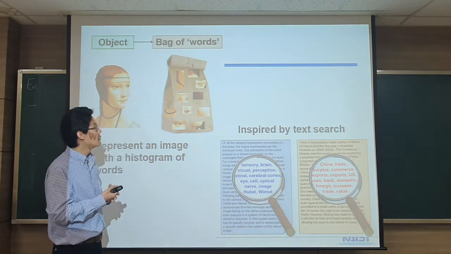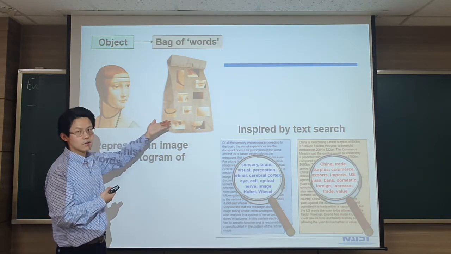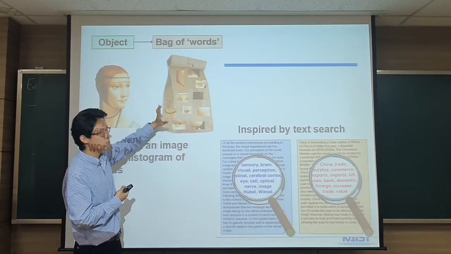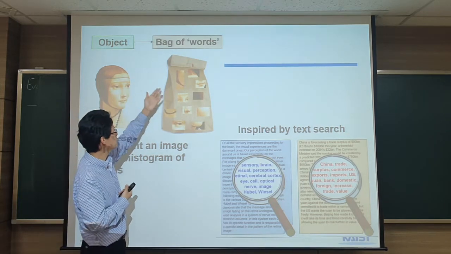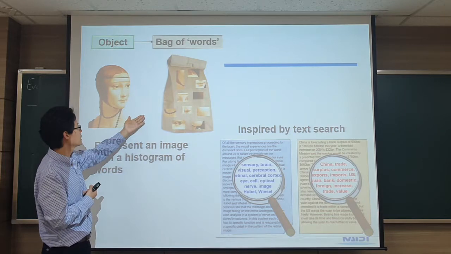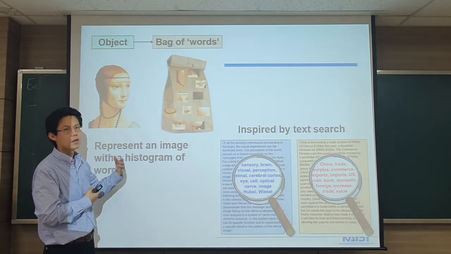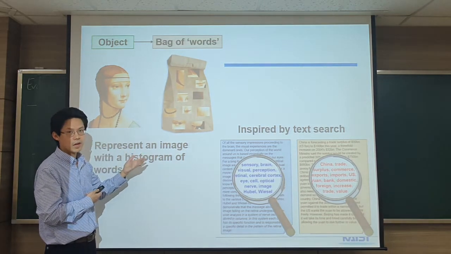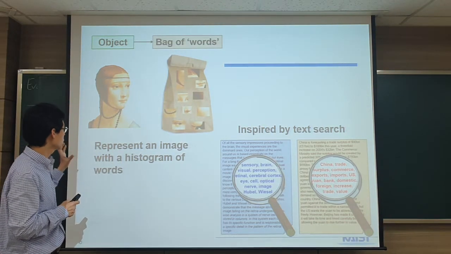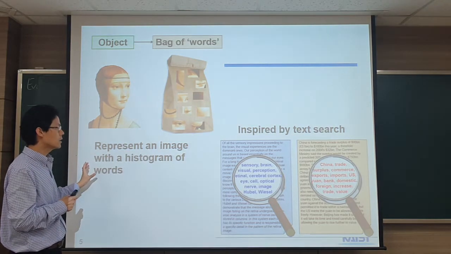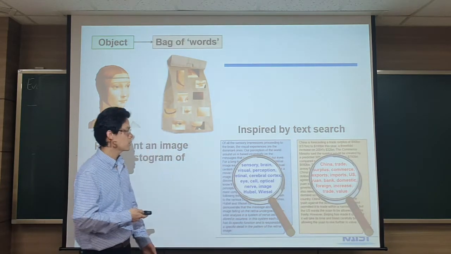For example, in this case, we can see the eye and mouth, something like that, right? And then we can describe that. As I said, if we can identify that kind of visual word, we can represent this image as having one mouth, two eyes, and also a necklace, right? Based on that, we can do other applications like image search, and even classification. That's the main idea: represent an image with a histogram of visual words. A visual word is a kind of visual concept corresponding to the words in the text domain.